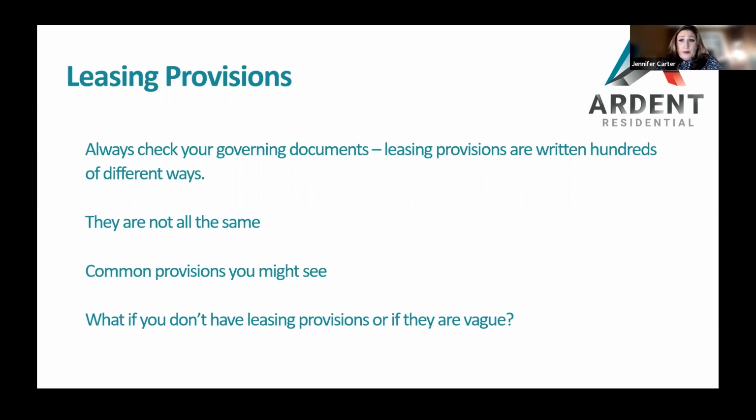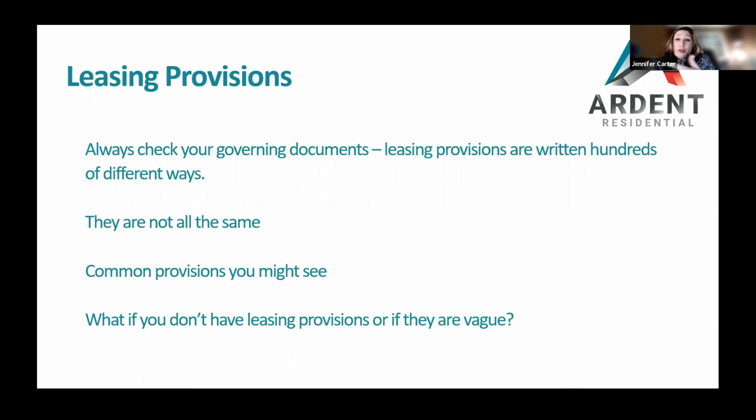Another common provision that you're starting to see more of now is, most of the time in general, when somebody has a lease permit to lease their home, there's a cap, there's only 10 people that can lease. Most of the time, that owner that's leasing owns their permit until they sell their home. Meaning when they sell their home and ownership transfer happens, that lease permit does not pass on to the new owner. Okay. However, I have seen some associations where that does pass on to the new owner. So again, you've got to check your governing documents.